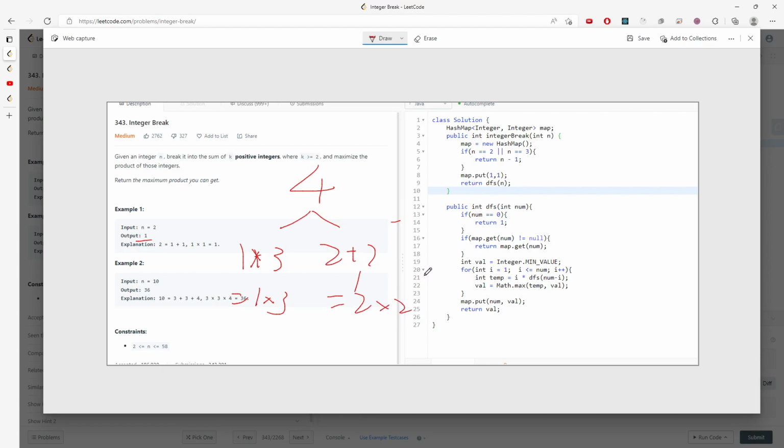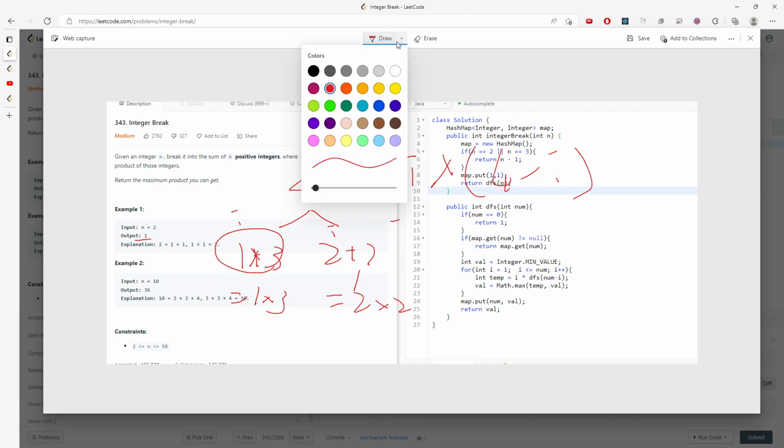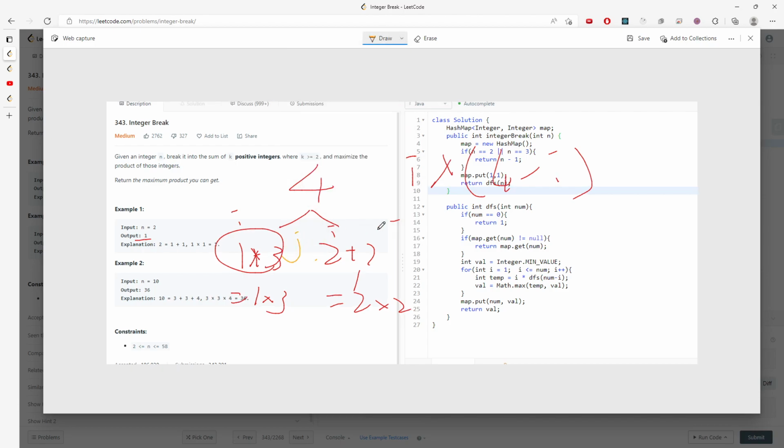So you want to find out i times (4 minus i), right? And then this is i, and this is j, right? So the sum of i plus j is actually equal to 4, right? 1 plus 3, 2 plus 2, right?